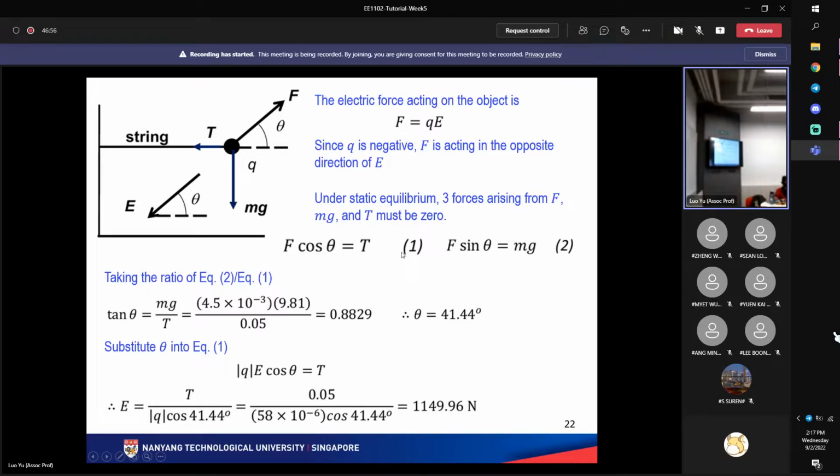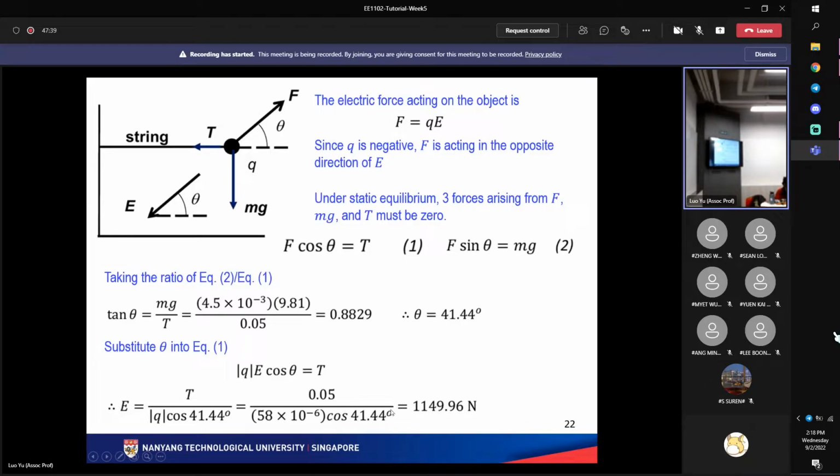So you can say in this question, T is given, mg is given. The only 2 unknown parameters are F and theta. Okay, 2 equations just enough for us to get 2 unknowns. If we want to get theta, we use equation 2 divided by equation 1. So F cancels out. On the left-hand side of the equation, we only get tangent theta. Right-hand side is mg divided by T, so that we can calculate theta equal to this way, which is about 41 degrees. Now, if you substitute this 41 degrees back into equation 1, you will be able to get F. Once F is known, you will be able to get E.